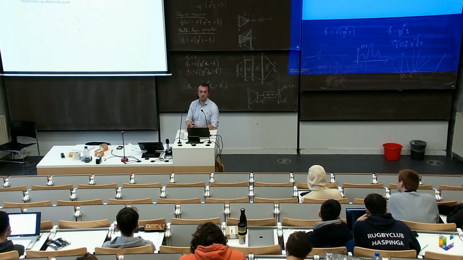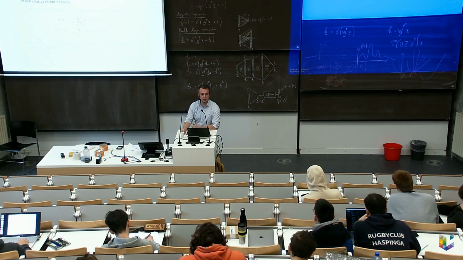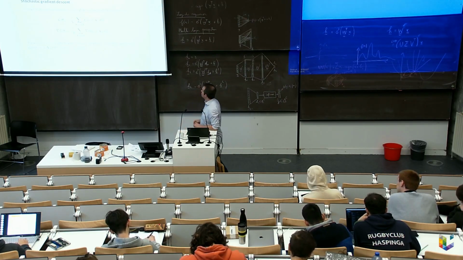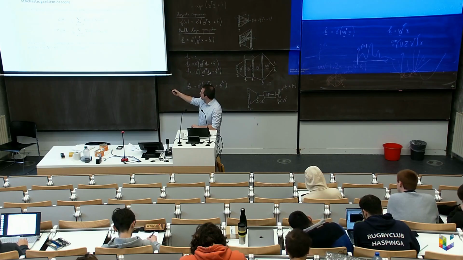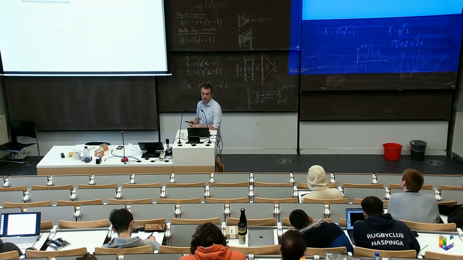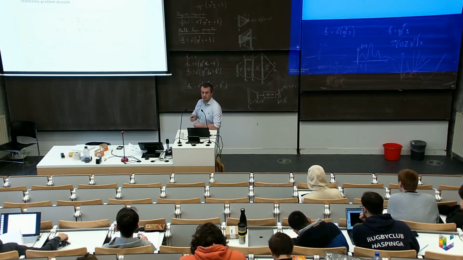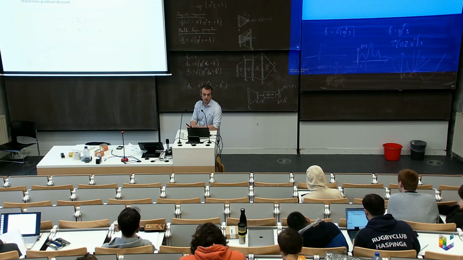Okay, so that does not seem like a very good algorithm. It's sensitive to the initialization. It's sensitive to the gamma value that we use. And actually, it's even worse in terms of the complexity of this algorithm, because what we need is to compute the gradient at every step. We need to differentiate the loss with respect to the parameters at every step. And this loss, if we say that we are doing empirical risk minimization, is just the empirical mean of the loss values for all the inputs and outputs of our training set.